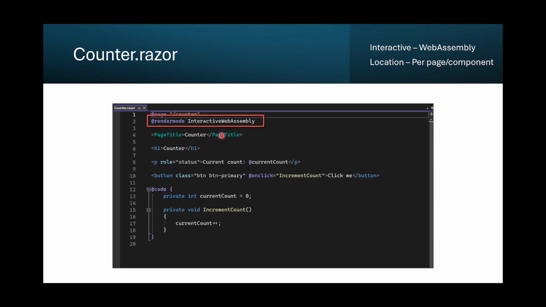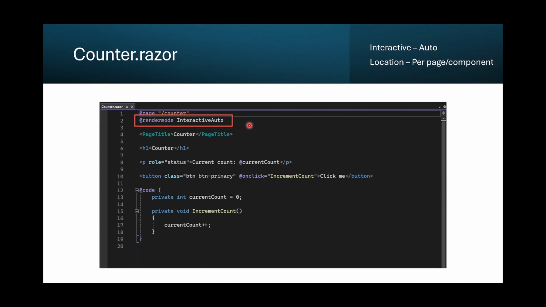On WebAssembly, we've now got interactive WebAssembly, and no prizes for guessing that for auto, we've now got render mode equals interactive auto. So those seem to be the principal changes associated with the interactivity location being changed to per page/component.